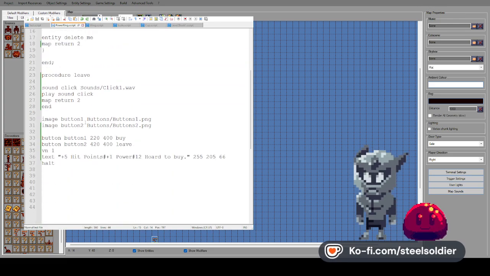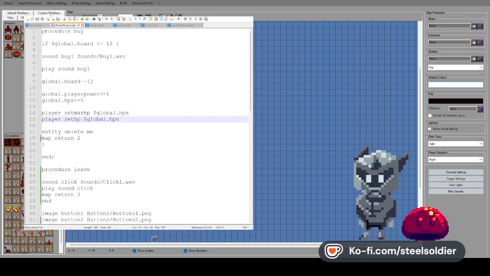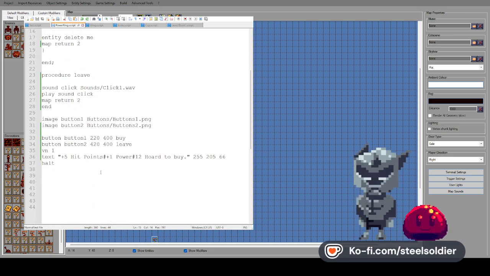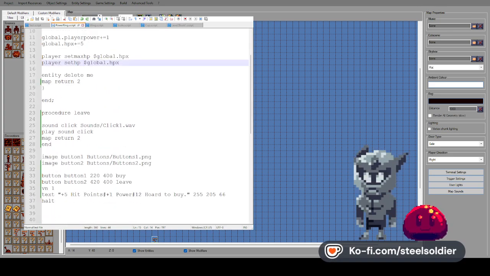This is also something I recommend you do because, if you check the wiki, it says you need to have the procedures always as the first part of the script. So just do that. In general, everything will be better organized that way as well. So yeah, that's basically what I wanted to show.